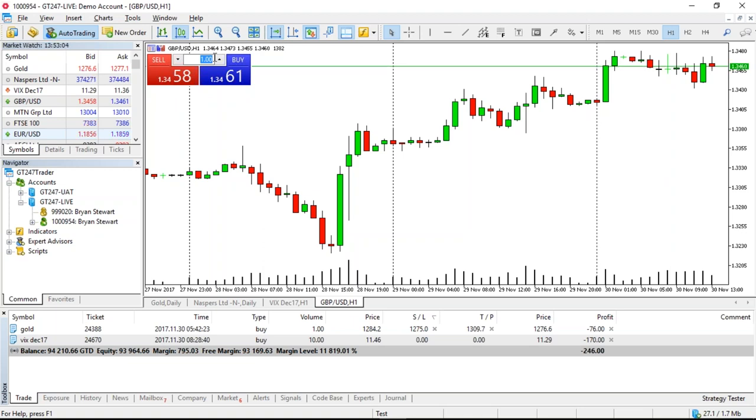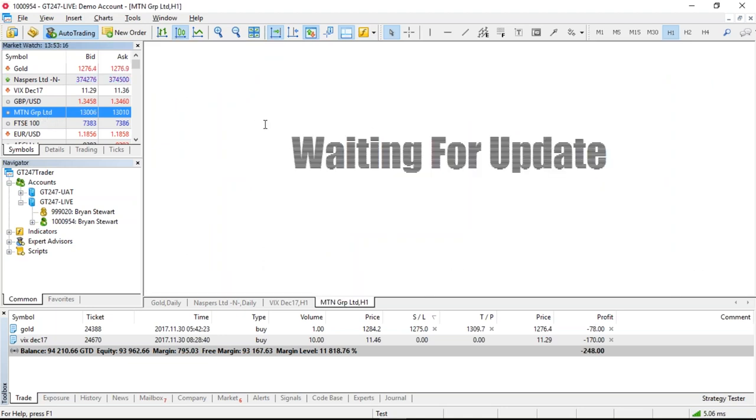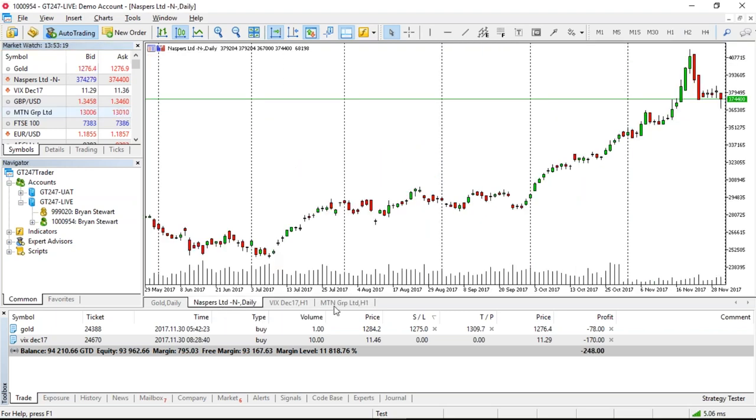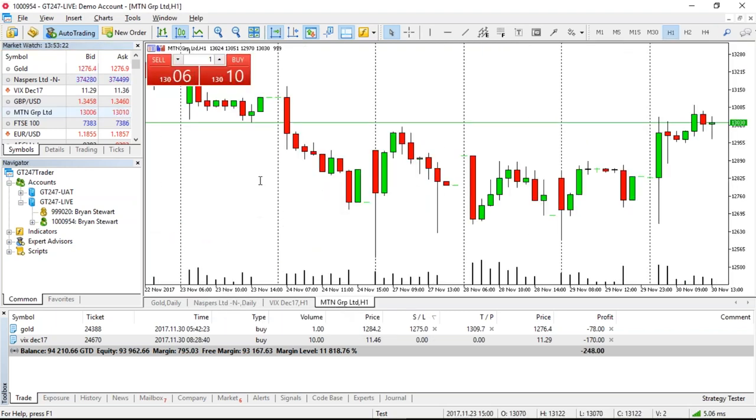So previously with GT247, we would have known this as the risk. Now on MetaTrader, we know it as the volume. Something to be aware of is that if I'm trading something like an equity CFD, just going to introduce that onto the chart. So here I've got MTN. Previous users of EQ Trader will be familiar with trading in shares. However, users of Future Trader who are used to doing mini CFDs are used to trading in rands per point. So in this case, the risk or the volume is based in shares when trading equities, and trading rands per point when trading commodities, currencies, and indices.